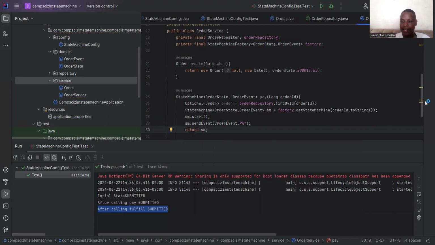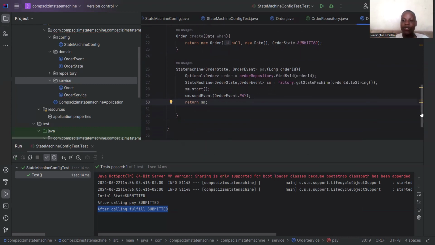This is what we did there at this basic state.